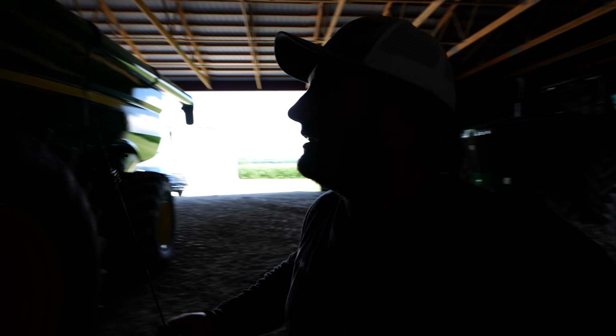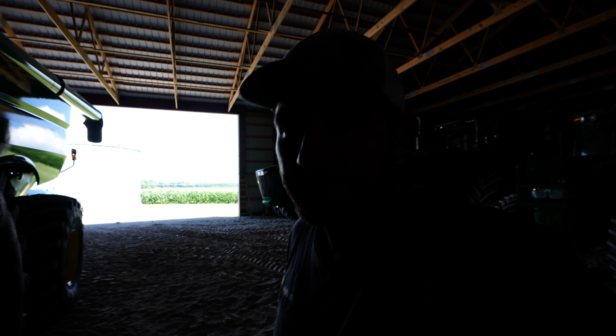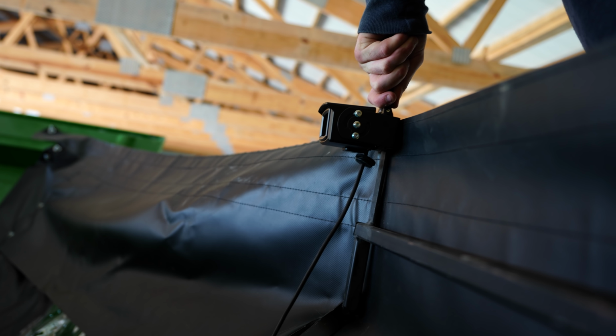I figured I'm gonna be working from the cab roof. Might as well attach our nice Midland Radio 6-decibel antenna. A great combination with the Midland radios because it extends your range and reception, makes your audio clear. And of course, the better your communication is, the better your life is. I may only say that because I'm the grain cart driver for 2 combines in corn. My dad could probably care less. I wasn't much holding that on. Zip tie on for good measure.